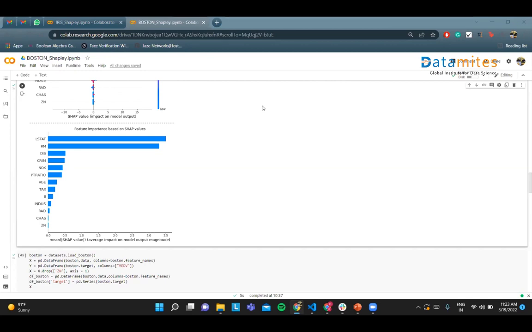Now LSTAT, RM and DIS are the most important features based on the SHAP value. So you can drop ZN and CHAS and then see how it's impacting your model. I'll show you how it will impact your model, and then you can do your model training based on the remaining columns.